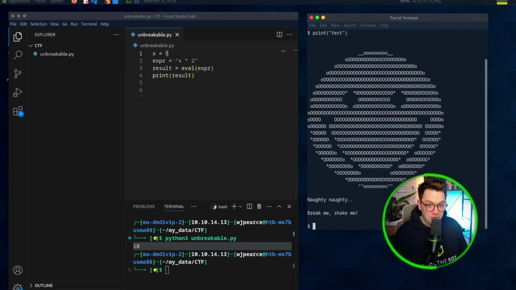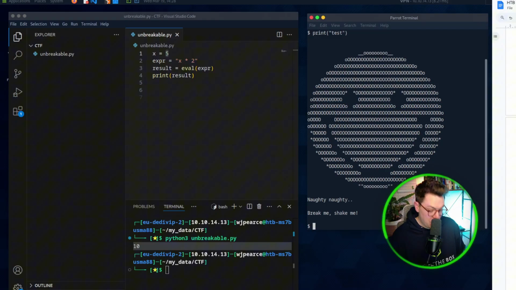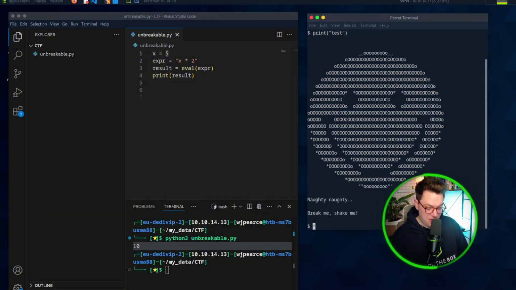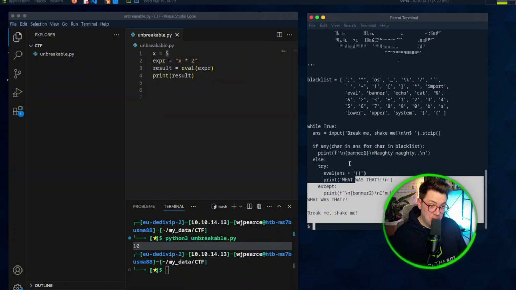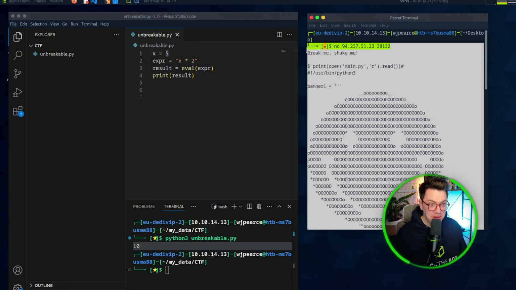So with that assumed knowledge, we can maybe assume that a lot of people will name their main script main.py. So I think it's a pretty safe bet that we start searching for something called main.py. And I've got the command here to do that. I'm going to paste it in so you don't have to watch me faff around and type it, just for speed. There we go. Okay, cool. We have the source code. Now we need to find out how it's vulnerable, and then we can maybe get the flag.